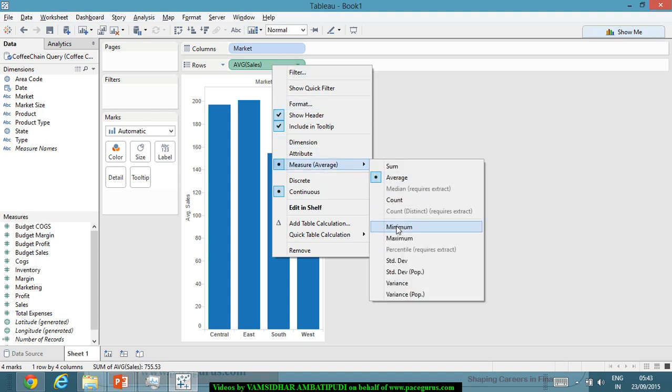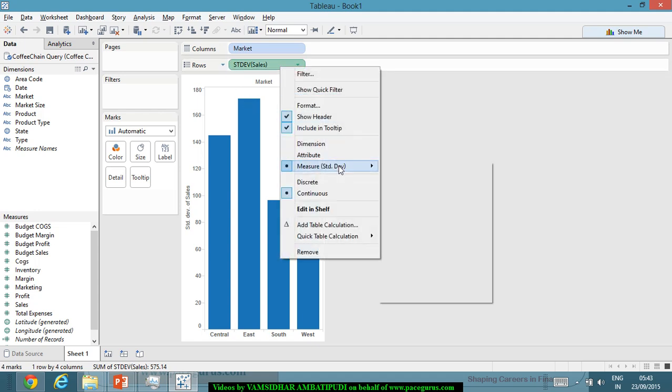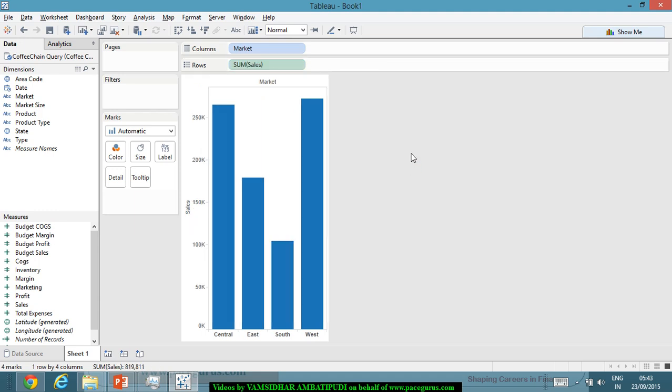You could go even to a minimum, maximum, standard deviation. Let's look at the standard deviation. Here the volatility is much lesser in the south. So there's a lot of consistency in the south market, whereas the east market is much more volatile. So some such kind of quick change in the aggregations can very well be brought up.